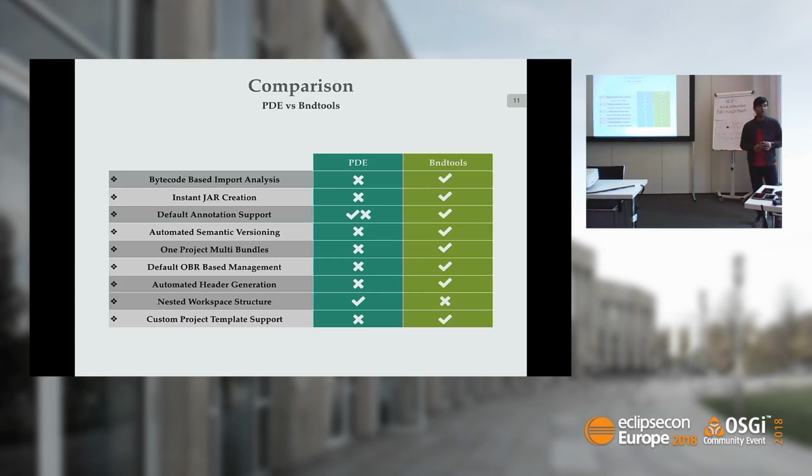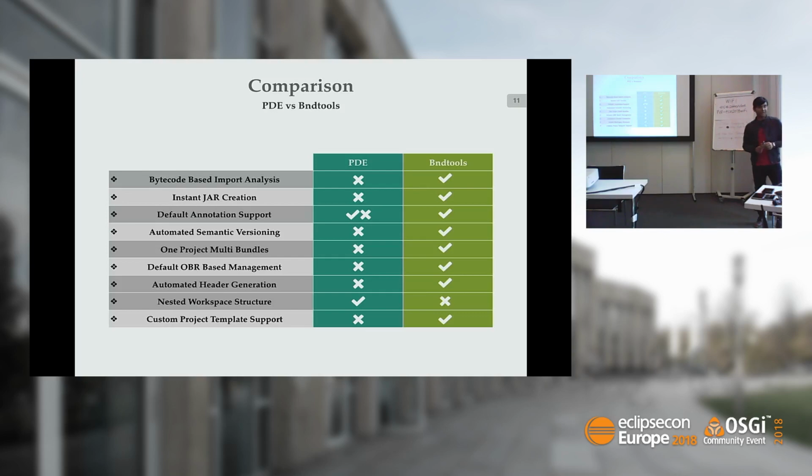Next, we have the default annotation support. Default annotation support in PDE is kind of yes and no both. In PDE, we have the DS or declarative services annotation support, but you still don't have the other build time annotation support, like, let's say, the meta type annotations and others as well. On the other hand, these build time annotations are by default processed in Bndtools.